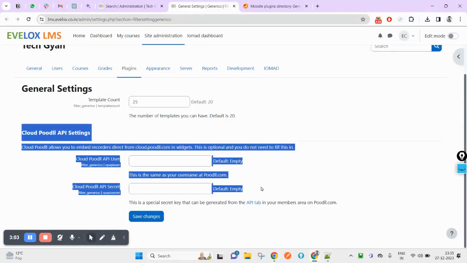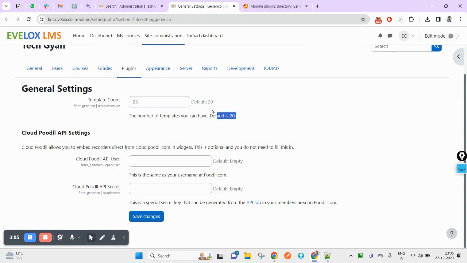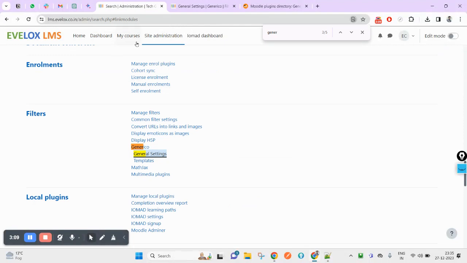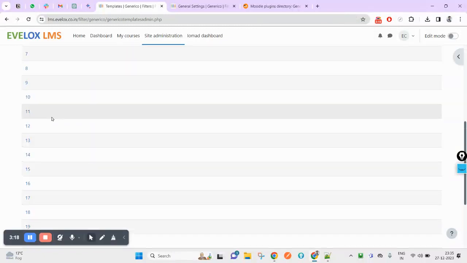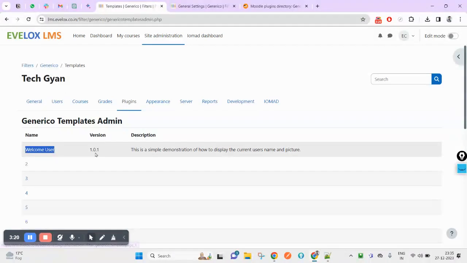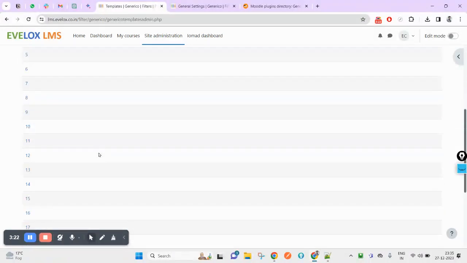There is also a cloud version, but I want to use everything from my server itself. Under this Generico, you can see the template. So click on it. There is one template created by default, but I am not going to use that. I will create my own.